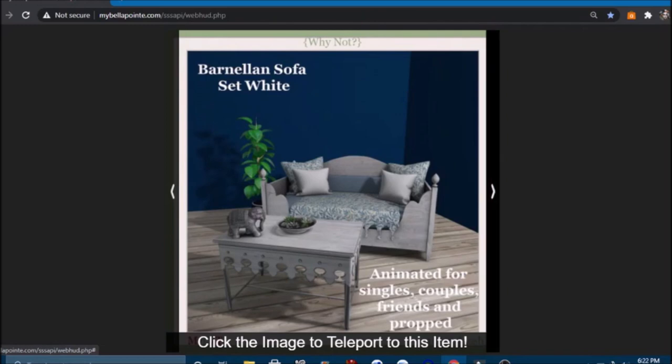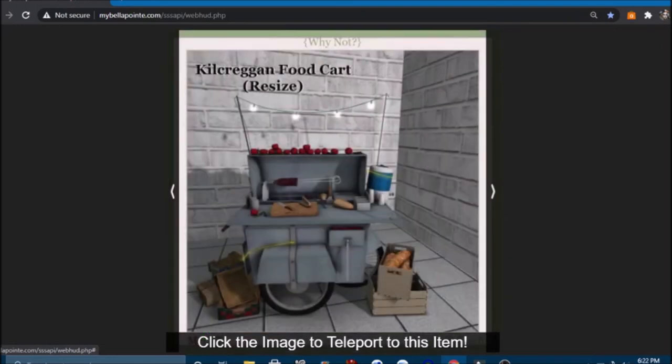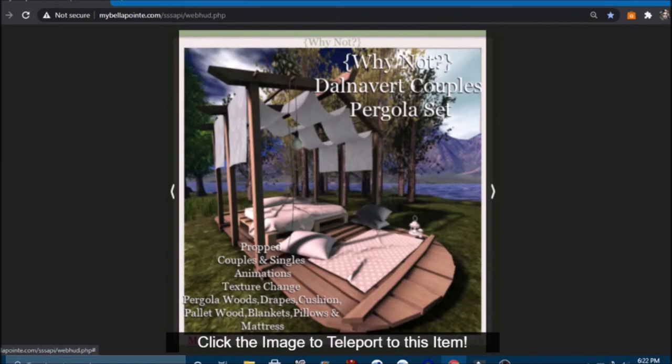Very cool. Ooh, pool table. Couples and singles animations with props, resizable table. Very cool, I like that. That'd be nice. And a billiard room. That man cave. Ah, food cart. Resize. Oh, you can resize it? Oh, that's cool. Ah, then we have this pergola set. Props, couples and singles animations, texture change, pergola woods, drapes. Cushion, pallet wood, blankets, pillows, and mattress, so you can pretty much change all the different colors that they have. Very cool.